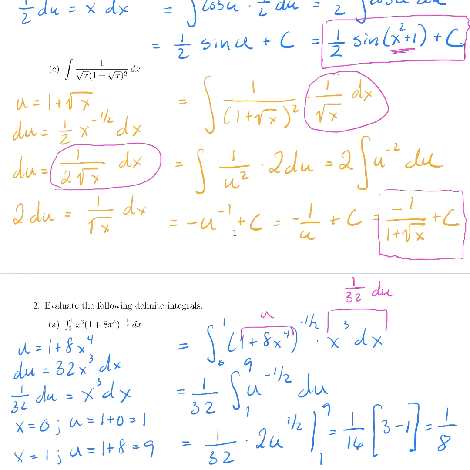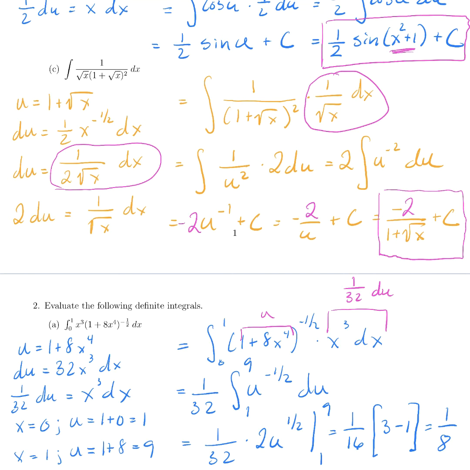And that piece, 1 over root x dx, becomes 2 copies of du. And the first piece is 1 over u squared. So I get the integral of 1 over u squared times 2 du. Again, the 2 comes out. I can take the antiderivative, and it looks like I lost a 2 there. So let me fix that. We go to 1 more power, which is the negative 1 power. We multiply by negative 1, so this should be negative 2. The 2 should have come along, which then would change this numerator to a 2, and then would change this numerator to a 2. All right, glad I caught that one.